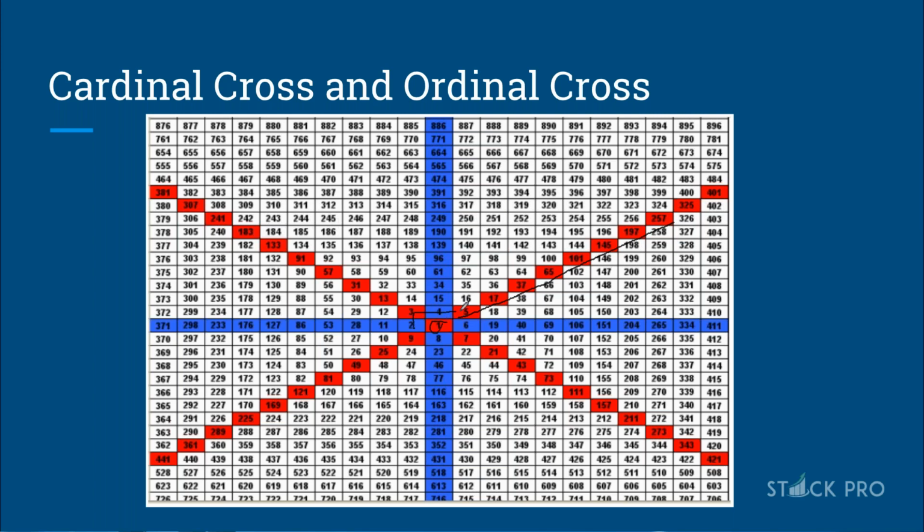2, 3, 4, 5, 6, 7, 8, 9, 10, and so on up to 21, it goes on increasing in a spiral, right? It goes on increasing in a spiral. And this is how a Gann square looks.